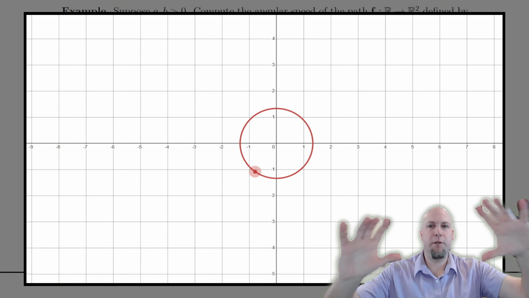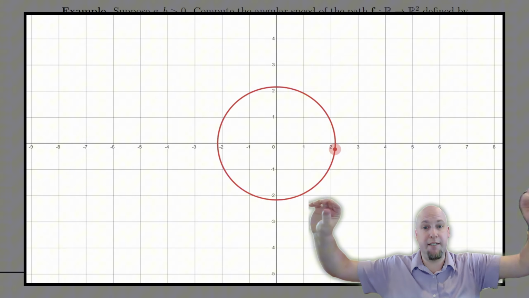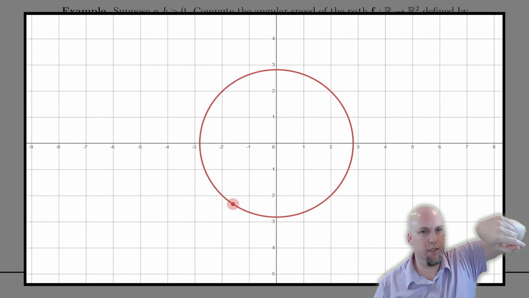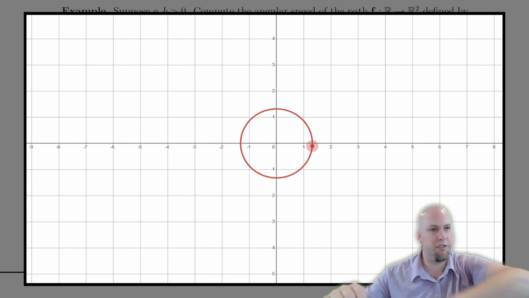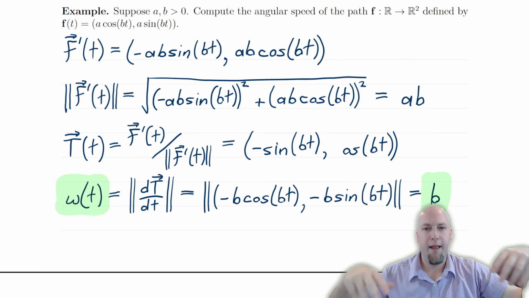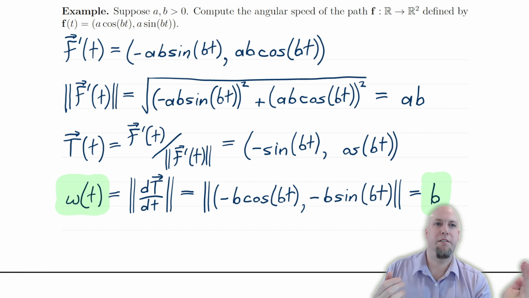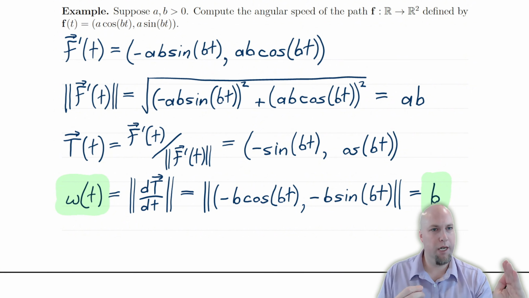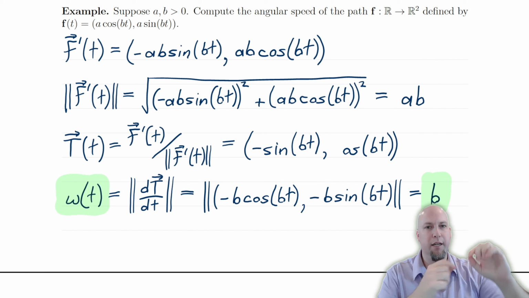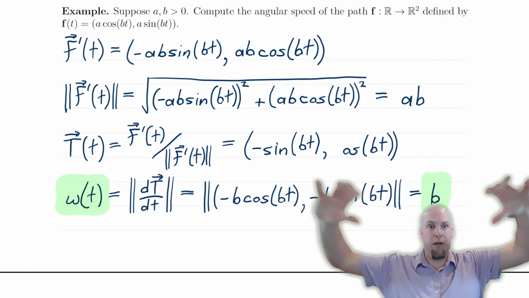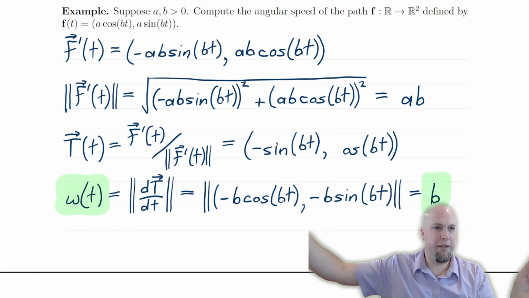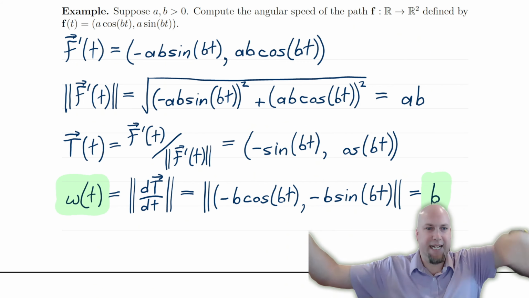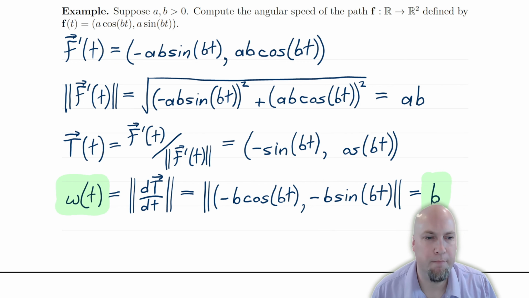So yes, if you increase a, it's going a farther distance because the radius is increased, it's going around a bigger circle, but the angular change of it isn't changing at all. As you change a, it's still just going around 2 pi radians. That's what the angular speed is measuring. It's measuring this combined change of the angle of the particle, not just literally the distance that it's traveling. Whether it's a teeny tiny circle or a huge circle, every 2 pi over b units of time, it's just going around 2 pi radians. That's the spinning motion of it, basically.